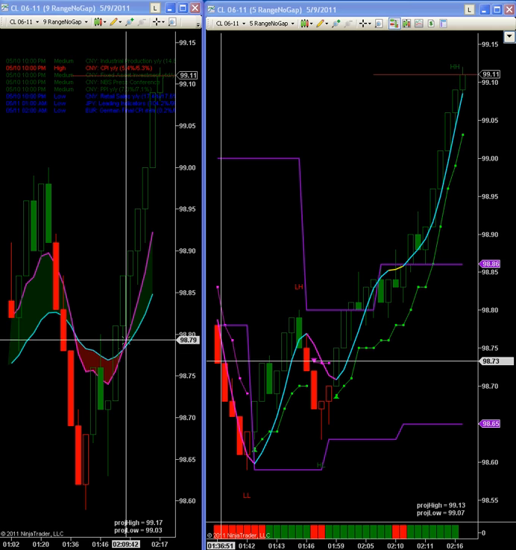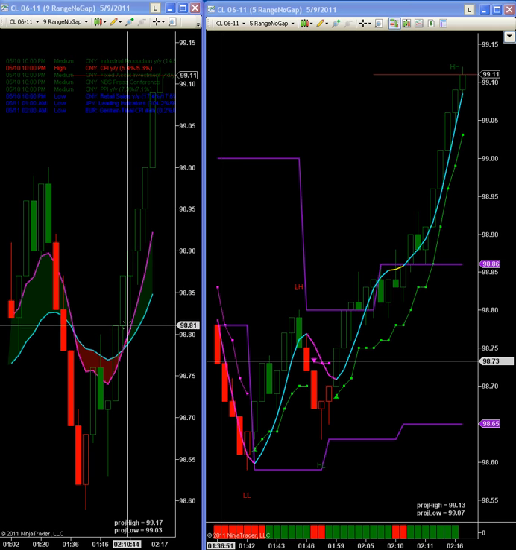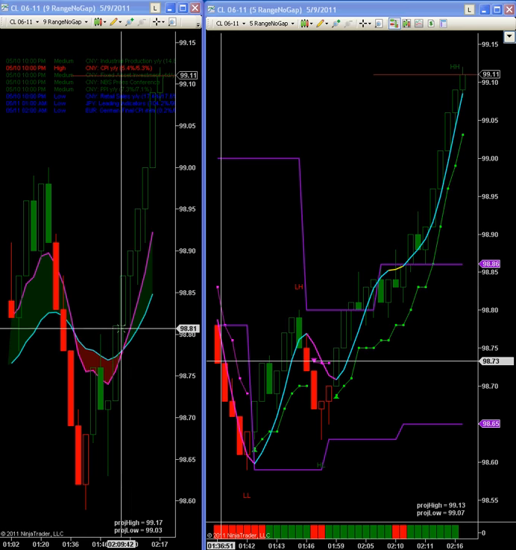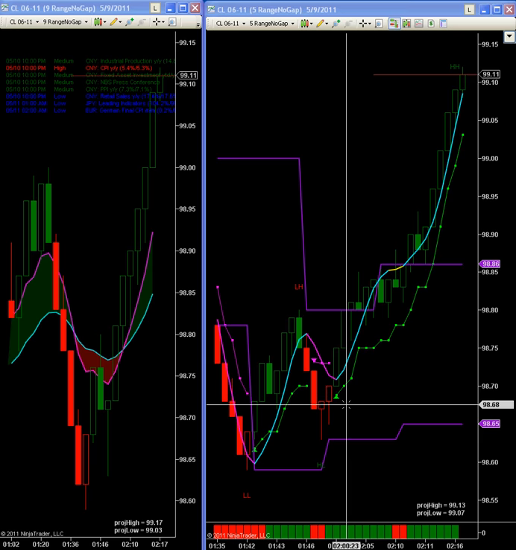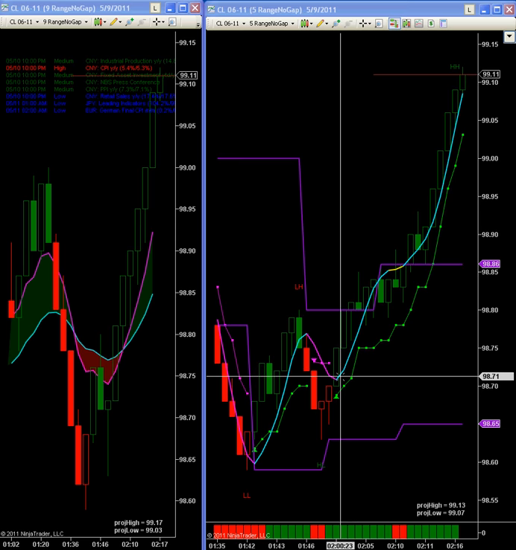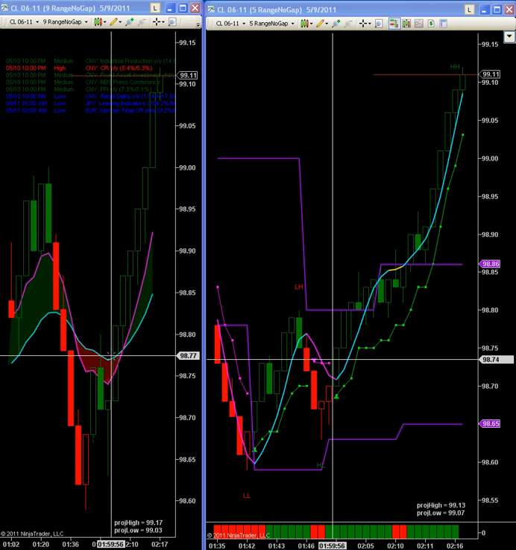To see, like here, when we are right around this area, we notice the magenta fast moving average is above the slow moving average, the aqua line, and then we also see a green candle here. So we will only be looking for long opportunity on the 5-range when we see an up triangle, and then the slope is hooking up and changes to aqua color, and we have green momentum. So everything aligned, but first thing we must double check.